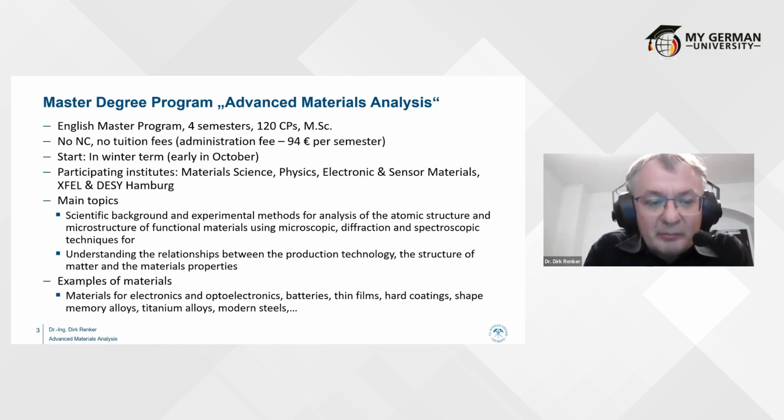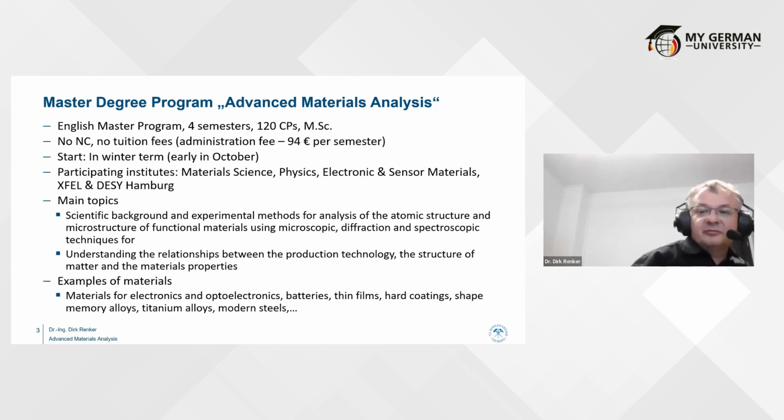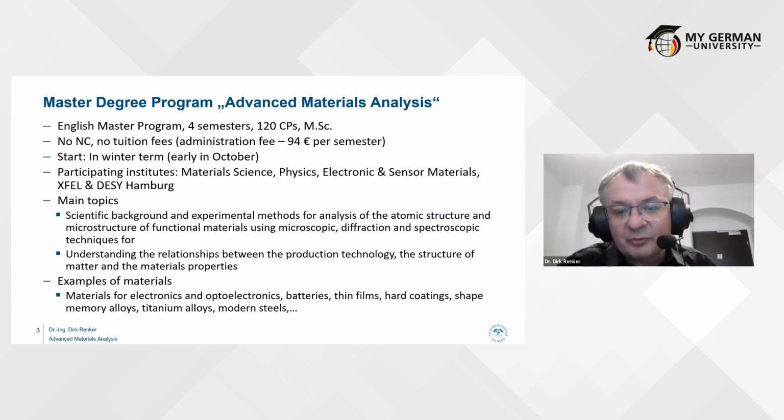So, the main topics, you can read it also: scientific background and experimental methods for analysis of atomic structure and microstructure of functional materials using microscopy, diffraction, and spectroscopy. That means you will learn much about the analytic techniques. And why? The aim is to understand the relationships between the production technologies, the structure of matter, and the materials properties.